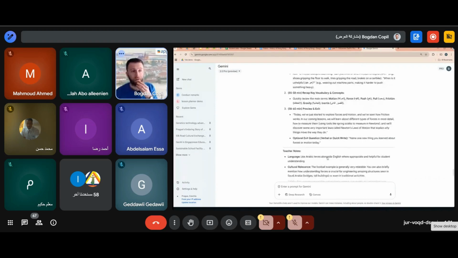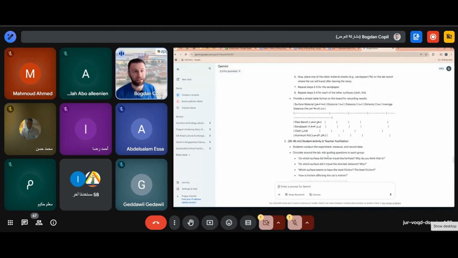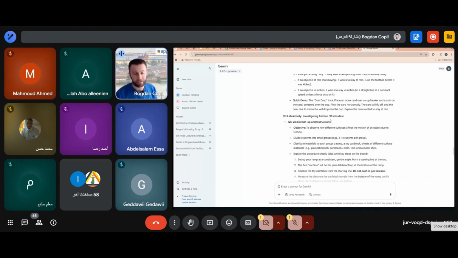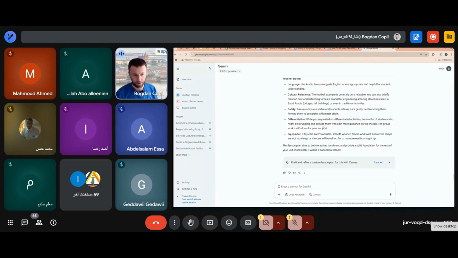So let's say here, going through this lesson plan, I noticed that it did give me a lab activity, and it gave me some instructions, but I might want to have more details about it. So I'll just say, elaborate please on the lab activity, and I will take it one step further, and I will say, for grading, I also want to use a rubric. So I want to use a rubric for grading. Please include it.